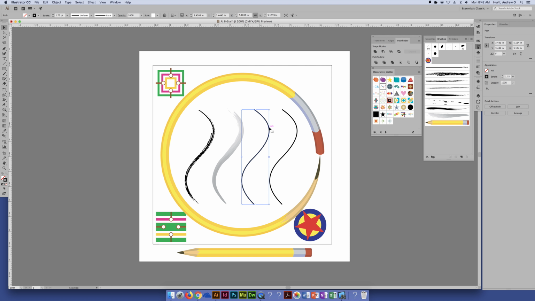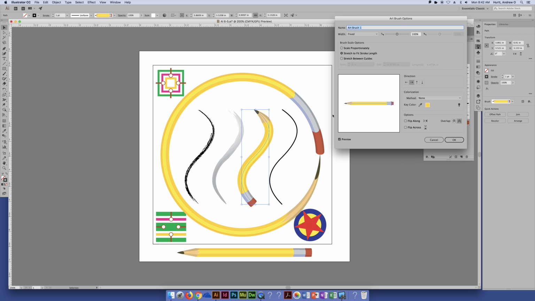When we apply it to, let's say, one of these strokes here, I thought our direction would affect this graphic, but not too much. Anyway, you get the idea. Flipping it along is going to change anywhere your stroke is used. So it's kind of linked. Since we're editing the stroke in one spot, it's going to edit it for all of the applications of the stroke. So you can see all of them are changing here.